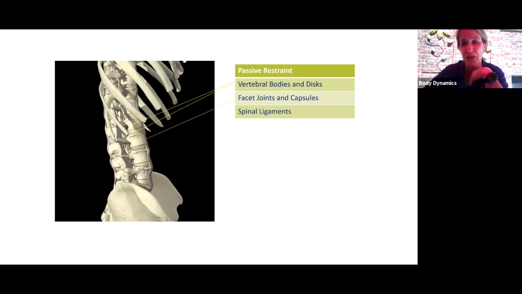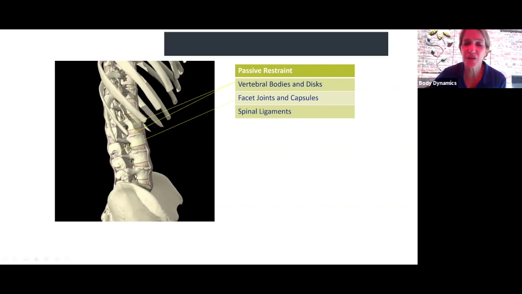Then you have these joints called the facet joints that happen between each vertebra. Out there are extensions from the spine called processes. Some go straight back, some go out to the side, and the facet joints are what connect the vertebrae from their side extensions, one to the next, okay? And those joints have capsules around them, and those capsules in a hypermobile spine can be somewhat loose.